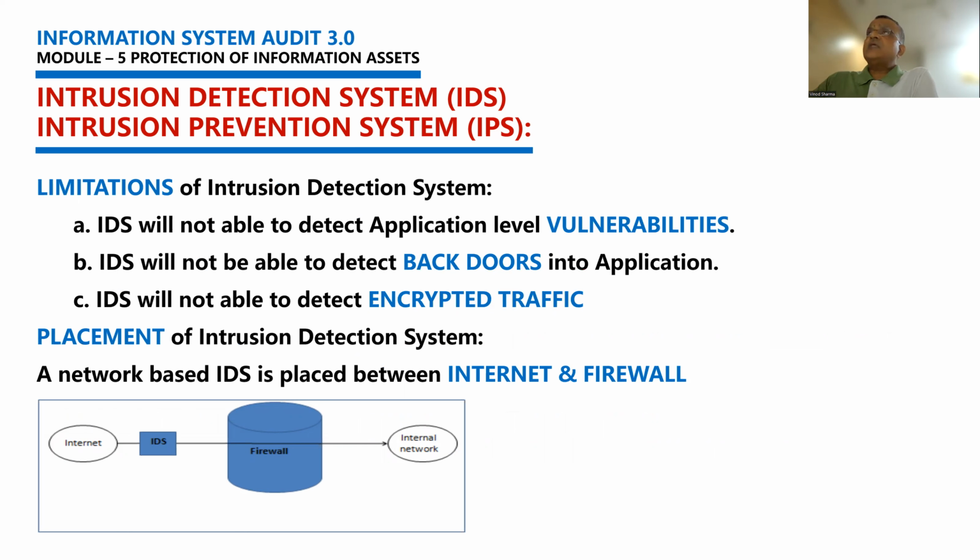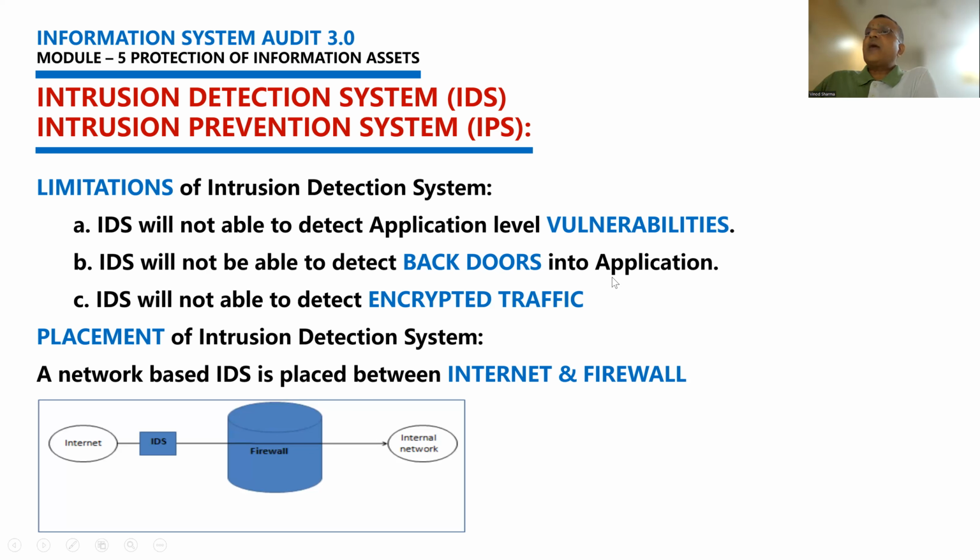So what I'm trying to say is that if your system has some internal weaknesses or loopholes, some openness where intruders can attack or enter your system, then IDS will not be of any help. In that case, firewalls are very helpful. So IDS will not detect any application level vulnerabilities. System level is definitely taken care of by the operating system, but if your application has any vulnerabilities, then you should not expect IDS to start working at the application level. No, it won't. So these are a few limitations.